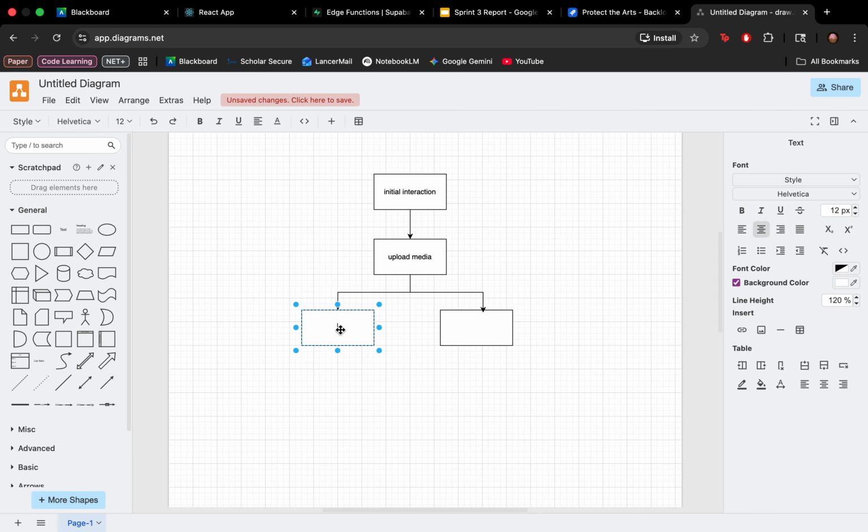It's going to check for a watermark. If it has a watermark, then cancel and present the watermark info.